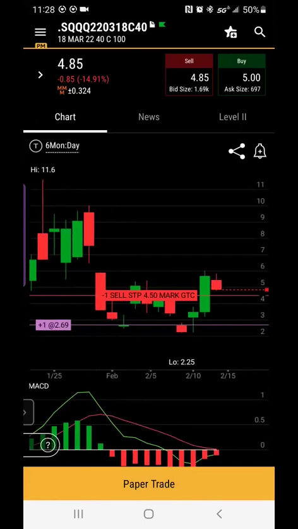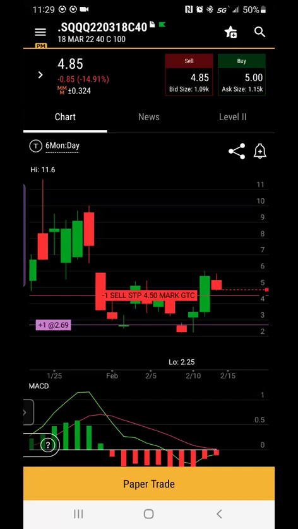As you can see, I bought the one contract, this purple line, at 269. Now I have my stop order in at 450, which means when the mark gets to 450, this will trigger, but I still will have locked in all of that profit.